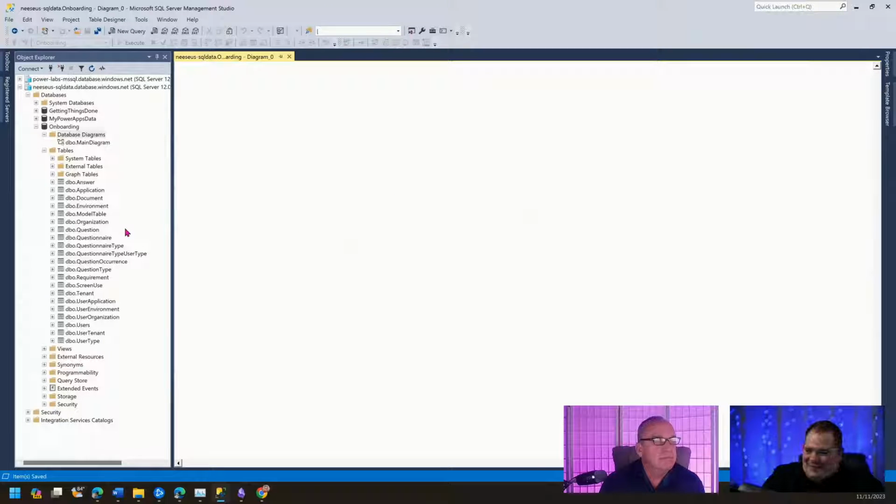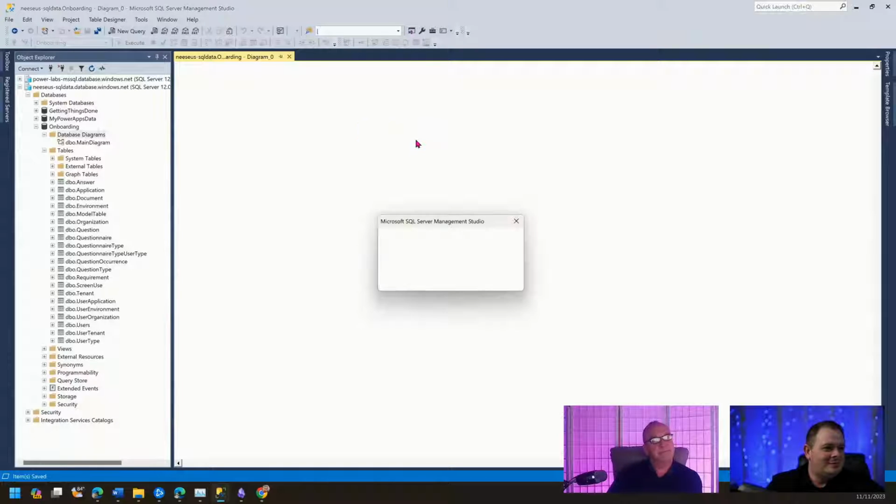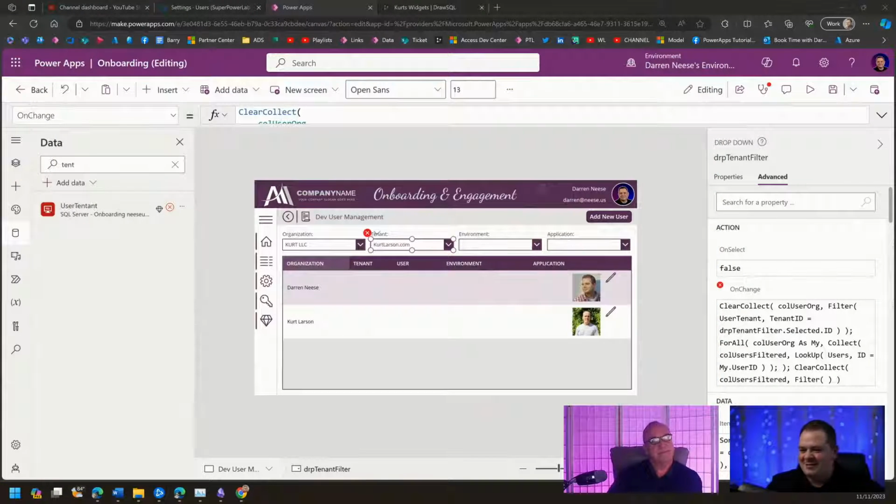Okay. So I've got a diagram 0. Okay, let's add a table. Okay, it doesn't like that. What I'm going to have to do is completely close out and come back in. When it gets like that, it's about time to restart some stuff. Bring that back up.